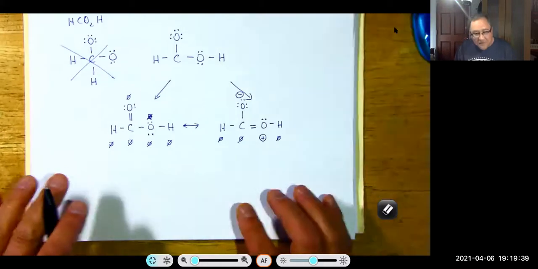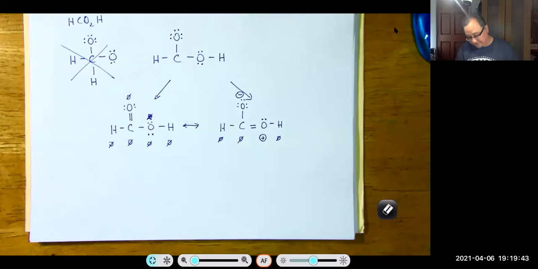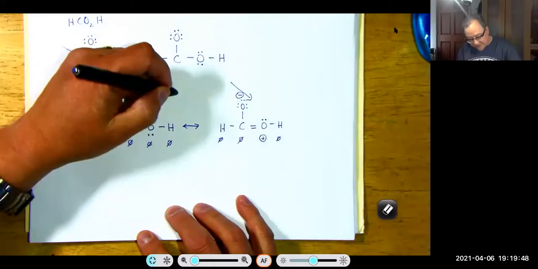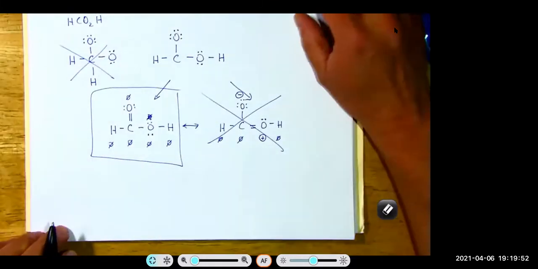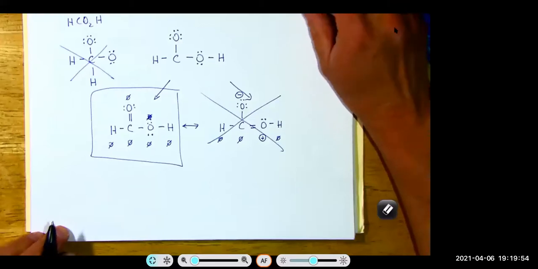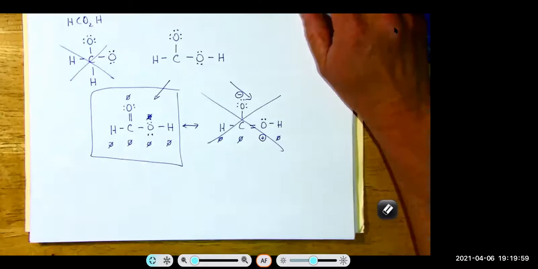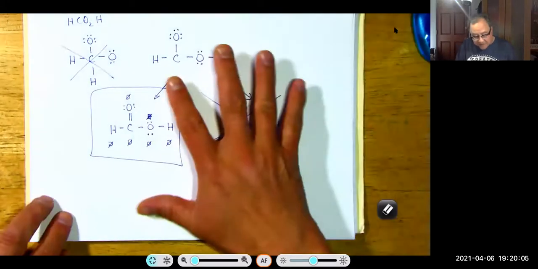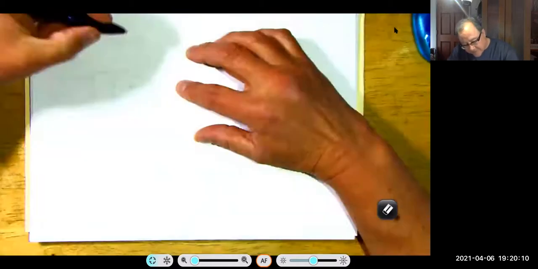So what's better, formal charges of 0 or formal charges that aren't 0? Formal charges of 0. Okay, so here we get to say, this is correct, dump that. So do you see in this case, we actually could decide which one was better. And we could have come up with something different. Here's what I mean. We could have done this.